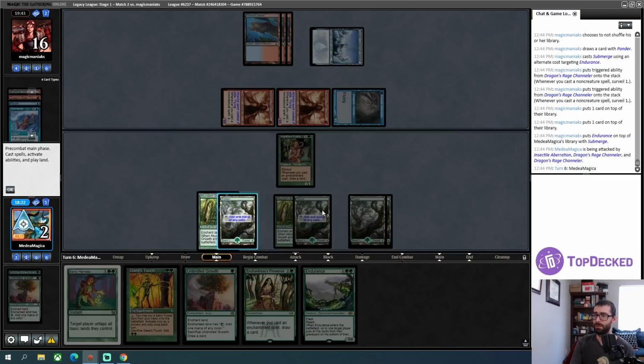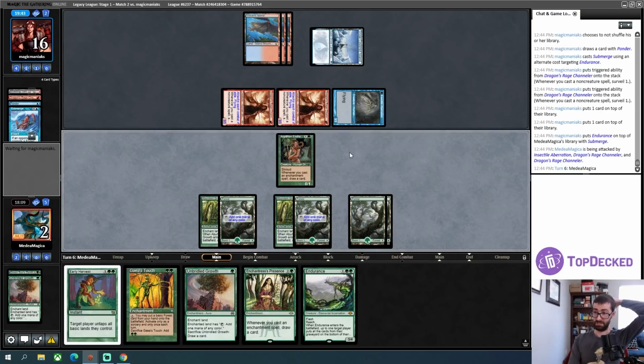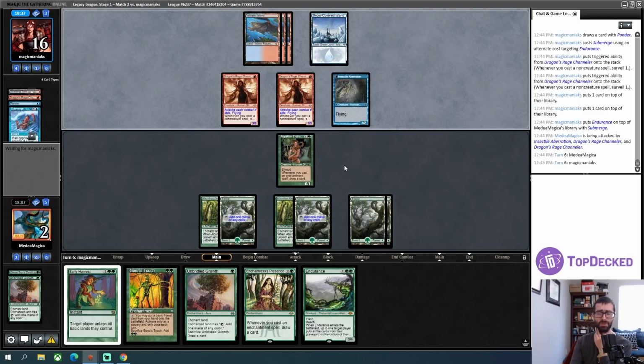Now do I have to wait and do it in combat? Block Delver. Block Delver, take 2. I hate that I'm not using my extra mana. I'm also just dead to Lightning Bolt at any point.